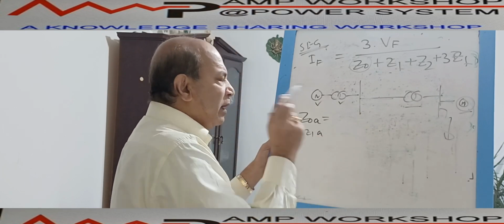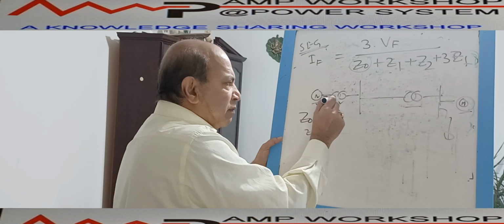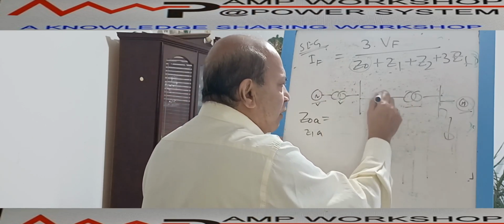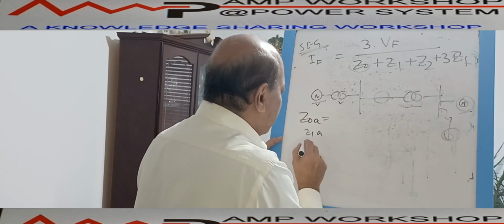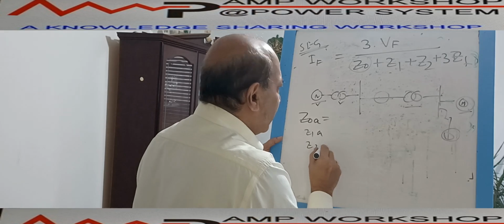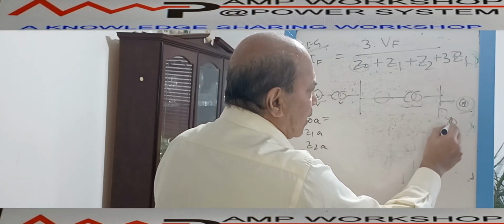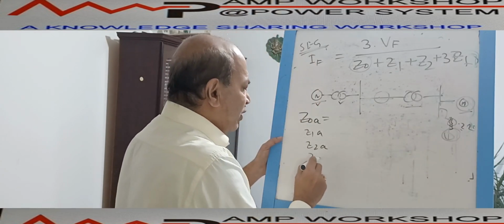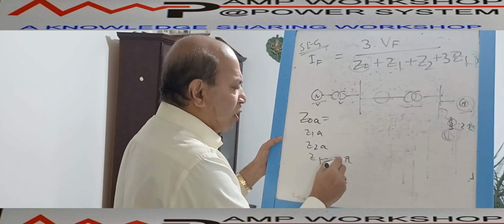Z1. Similarly, you have to calculate the negative sequence impedance of this generator, of this transformer, of this transformer, and of this cable. Then we get the negative sequence impedance up to this point, which will be Z2. If there is no fault resistance, fine; or suppose there is a resistance or impedance of 0.2 ohm, then 0.2 ohm also has to be added as ZF equal to 0.2 ohm or 0.2 per unit, whichever way.